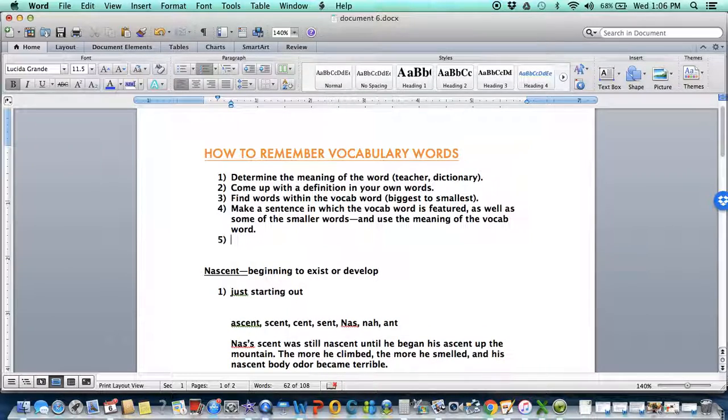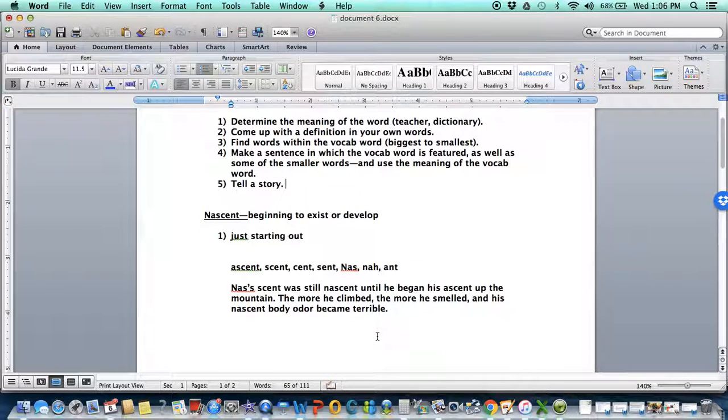The next thing you want to do is tell a story. So now we want to know why. Why is Nas a rap artist, a wealthy rap artist? Why is he going up a mountain without deodorant? Why doesn't he have deodorant? What's going on? So you want to make up a story about why that's happening. And I have 8th, 9th, 10th, 11th, and 12th graders look at me like, I mean, that's a silly story. That doesn't make any sense. Well, the thing is that the more ridiculous and the sillier it is, the more that they remember it.